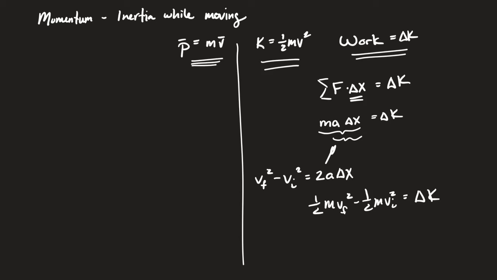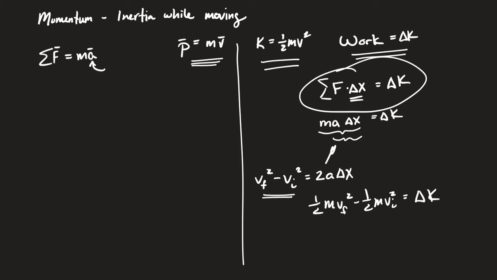Momentum, we're going to take a little different tack. We're going to go back to the idea that nothing changes without there being an unbalanced force. That's an unbalanced force that causes changes. But if an object accelerates, we know that the direction of acceleration is based on the direction of the force. We didn't talk about direction over here. And part of the reason we didn't is because the velocity ends up being squared here. All that directional information goes away.